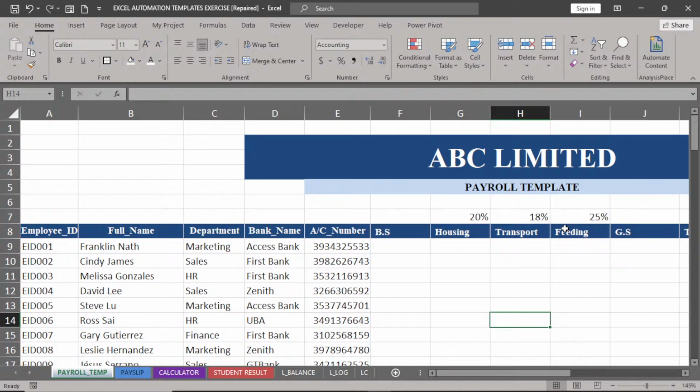Allowance for airtime, feeding, utility, whatever. So if there are more allowances, you can add. But for now, I'm making use of these 3 allowances. Then after that, we have the GS.